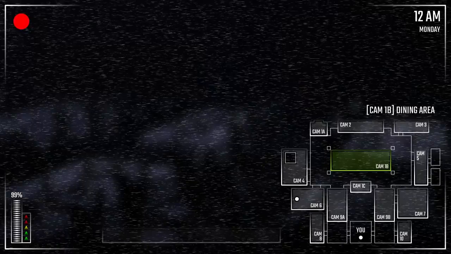Honestly, I love the look of the camera UI for the future UI design. I don't know how to describe it. I think it looks cool. Whatever. When you highlight on a camera, it turns green.